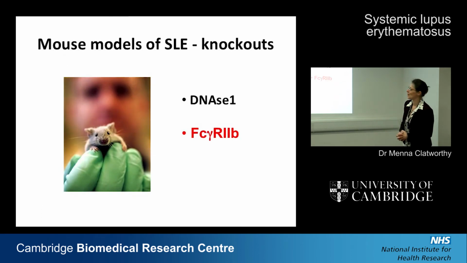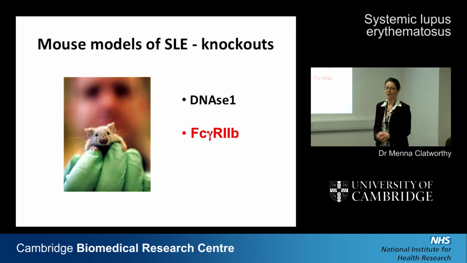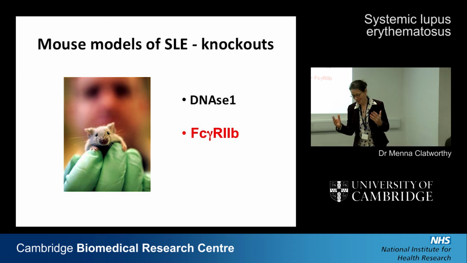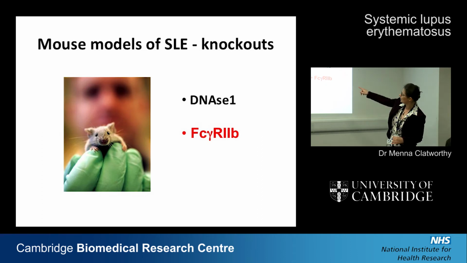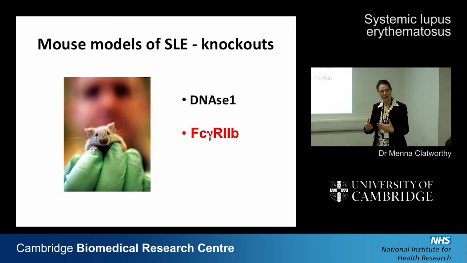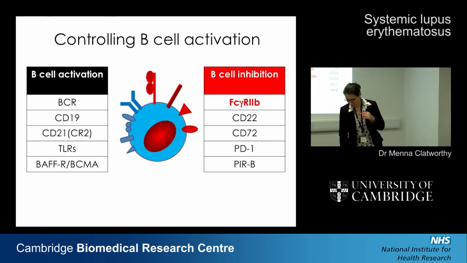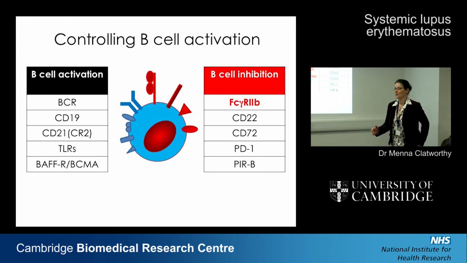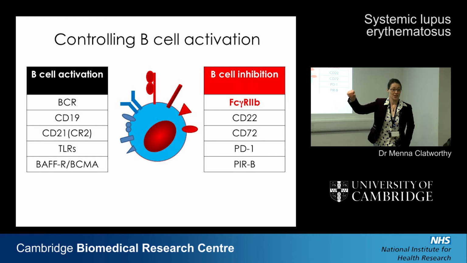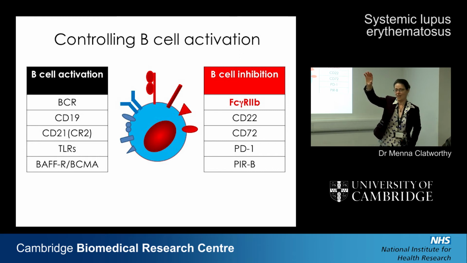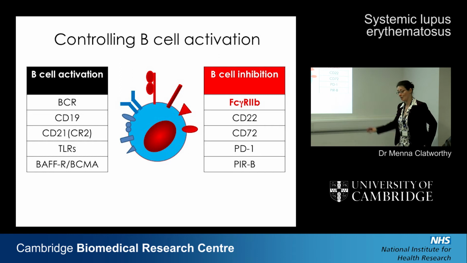The second thing I'm going to talk about is what's fair to say is my favourite protein, okay? So we'll put that up there as a caveat right from the start. So Fc gamma R2b, so you can see Fc gamma R, it's a receptor for the Fc portion of IgG. Okay, so immediately you can see why it might fit into lupus. I showed you that Fc receptors are expressed on a whole range of cells earlier, right? I showed you the diagram where they're expressed on NK cells, neutrophils, dendritic cells, macrophages, but also on B cells. And actually, B cells only express this Fc receptor.